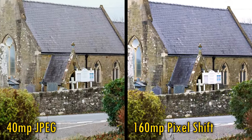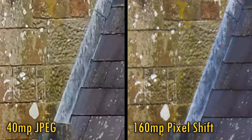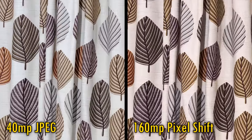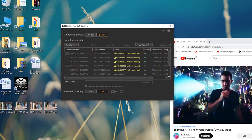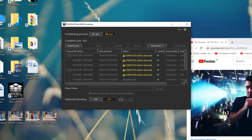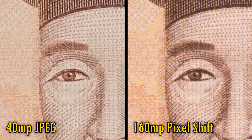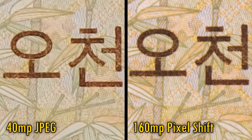The camera has a pixel shift high resolution mode, able to generate 160 megapixel images, accessible via the drive button. I had mixed luck with it — you must use a tripod and keep your camera perfectly still while it takes a grand total of 20 raw images for you to stitch together using Fuji's special software. 20 images are needed because of the unconventional design of the X-Trans sensor. The final composited images would often have slight defects or colourful blurs. When they did come out properly, they catch a lot of detail, but benefit from added sharpening and contrast in editing. Landscape photographers with sturdy tripods could get some real mileage out of that feature.